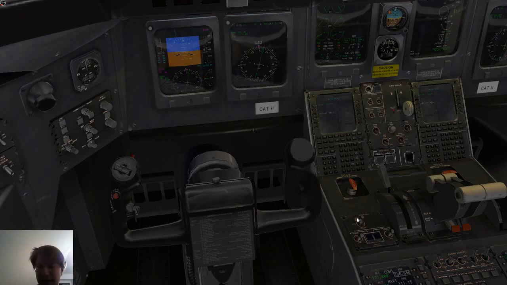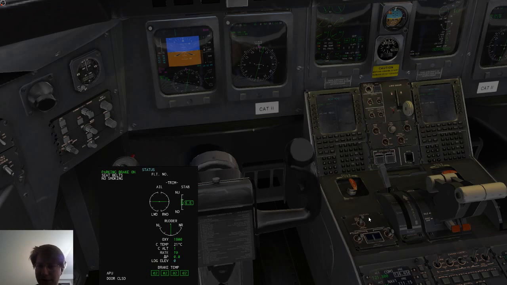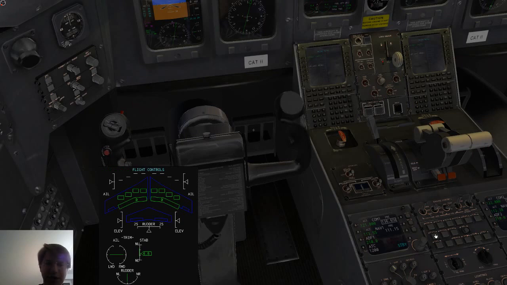You can of course disable the automatic mode if you just pull it back and disarm, and then you get the corresponding enunciation here on the status display that the ground lift dumpers are now disarmed. So if you touch down, nothing will happen. If you do a rejected takeoff, nothing will happen. And you can manually arm them in the air, and if you use the manual arm on the ground, they will actually extend, and you can see that here if you change to the flight control page, and if I now move the switch to the manual position, they will actually extend.